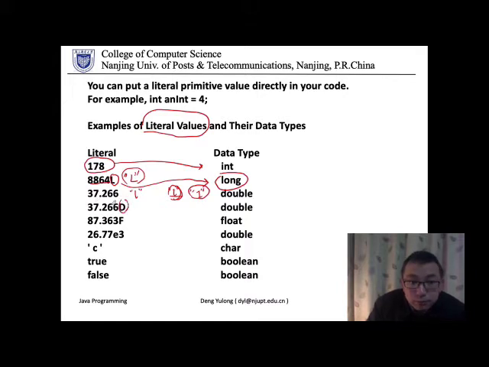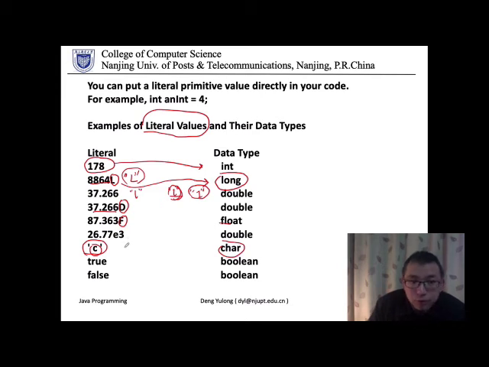We use the big D to define a double value, and we use the big F to define a float value. And when we want to write a literal value for a character variable, we should use quotation marks, and inside we put a letter. Here's a C. This is a letter.